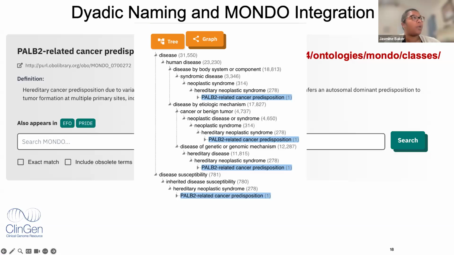And this is a screenshot of what it looks like. In collaboration with Mondo, we were able to get this updated. So now our new disease entity is listed under hereditary neoplastic syndromes, and it's easier to locate in an ontology tree.